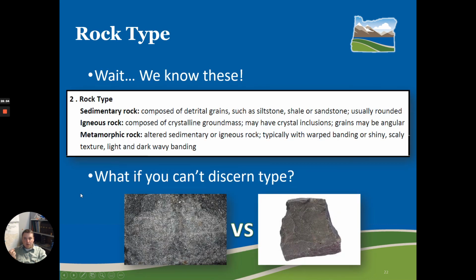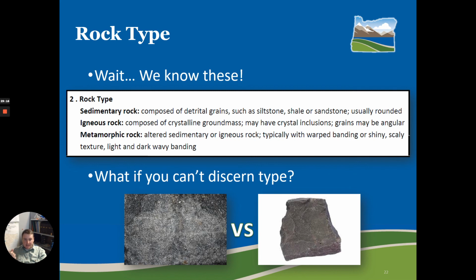If you do not know or cannot tell the rock type, describe its cuttings. Give what indicators it has. Can you see individual clasts, individual grains? Are there minerals? Does it look like there's crystals? Things like that. If you rotate it in the sun, do you get reflections? Minerals often will reflect light and sparkle.